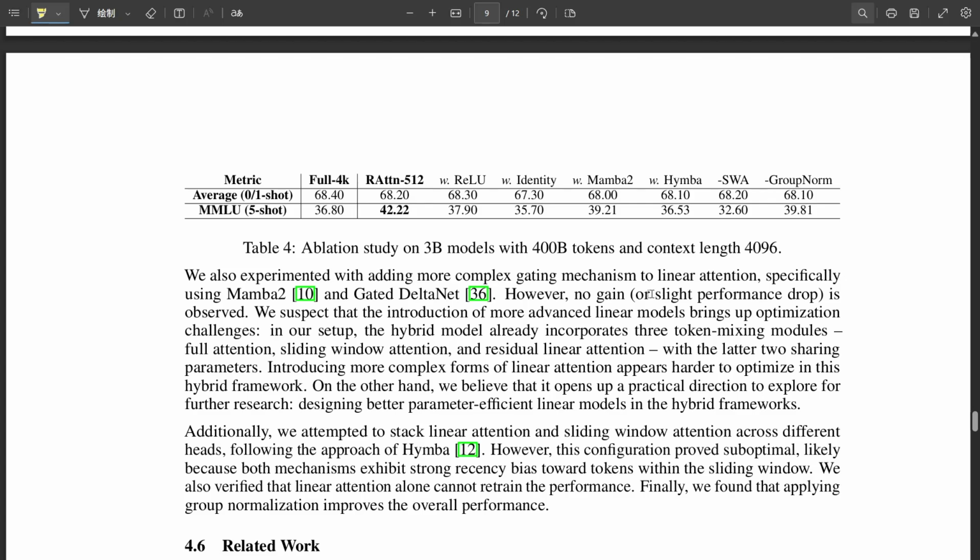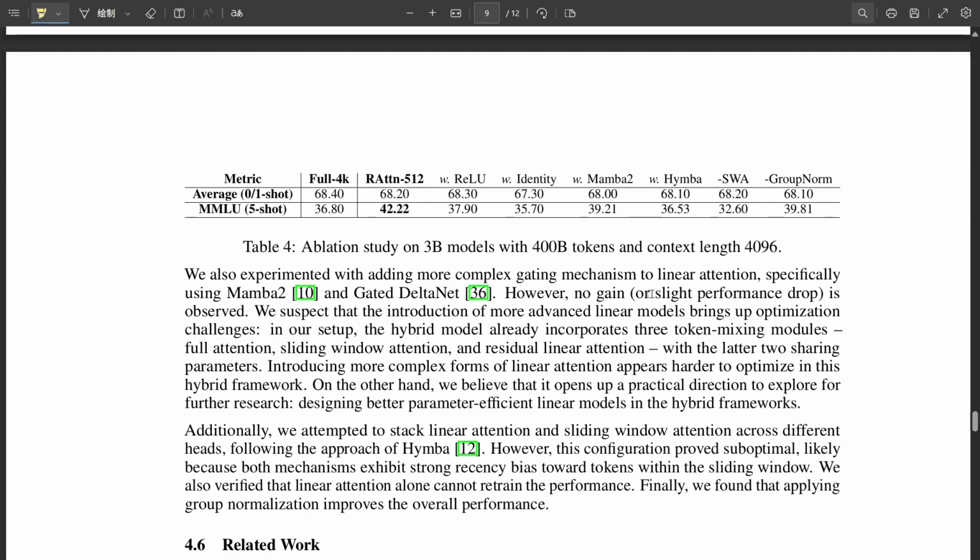That would be huge. Any open research questions that stand out? Oh, plenty. What's the optimal mix of local SWA and global RLA-like mechanisms? Maybe it's not every layer. Can we design even better, more parameter-efficient linear or recurrent models to use within these hybrid frameworks? And there's still that fundamental question: is it ultimately better to sparsely access the full context, like sparse attention, or to compress the context using recurrent methods like RLA? The jury's still out on the absolute best path forward. It's a really active area.